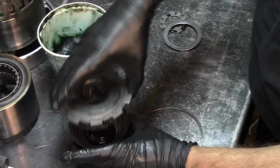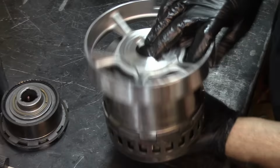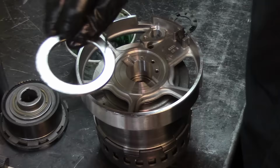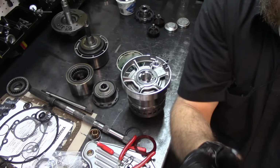Now I know I'm zoomed in, where's my center support is over here. Flip this thing over. Install the bearing with the fold going towards the overdrive assembly. Go ahead and zoom out a little bit. Okay, we're all the way zoomed out.